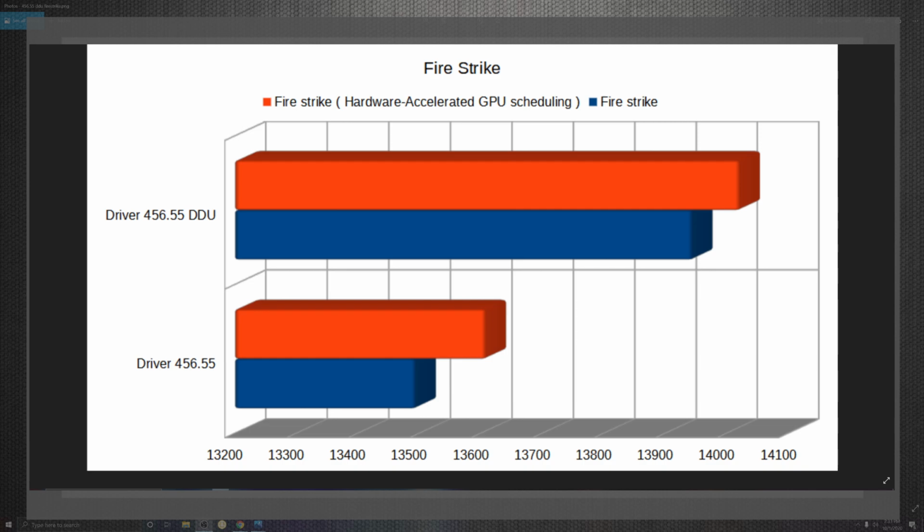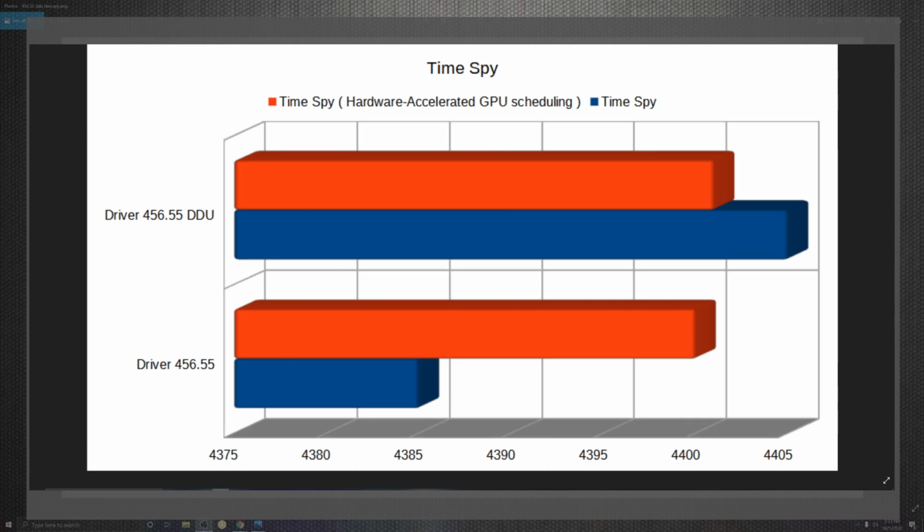And this is just on an old school card. This is a 1060, nothing special. And you can see that driver to driver, with the DDU working at it, the performance literally leaps a lot. And when I retested it, it continued to get better. Where the score was just over 1400, now I can average about 1437 on GPU scores.